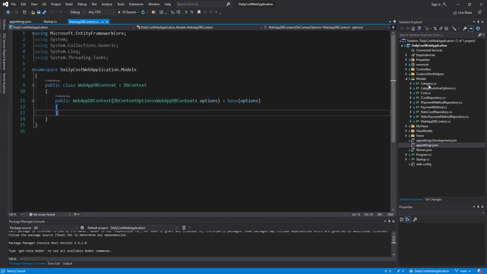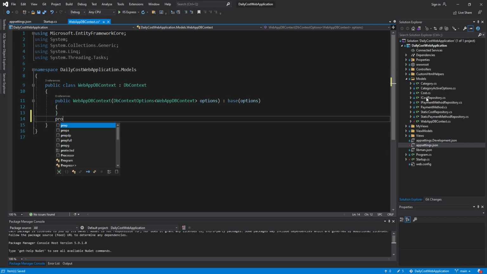In this session, I just use category, which I created in previous sessions, and I create just the category entity in the database. But in upcoming sessions, I will talk about the rest of the models and domain classes, such as cost and payment method and the rest of the entities that I need inside my web application.